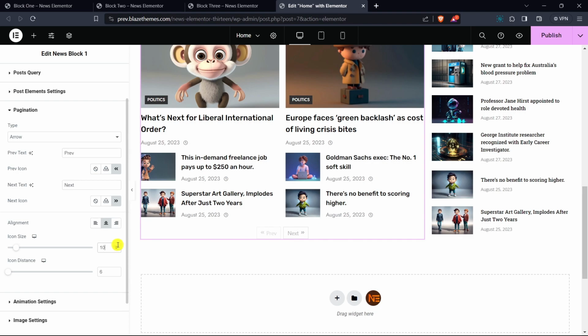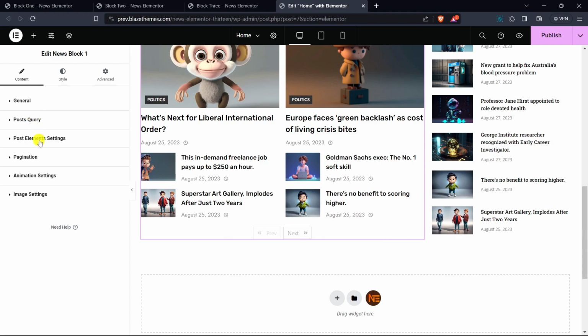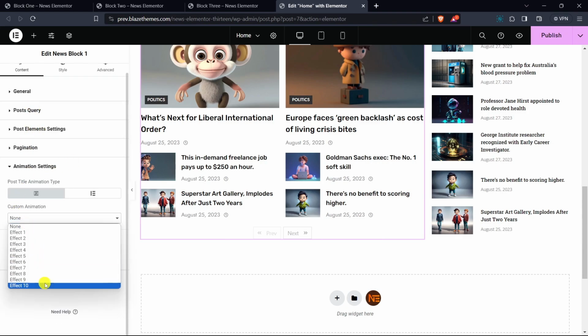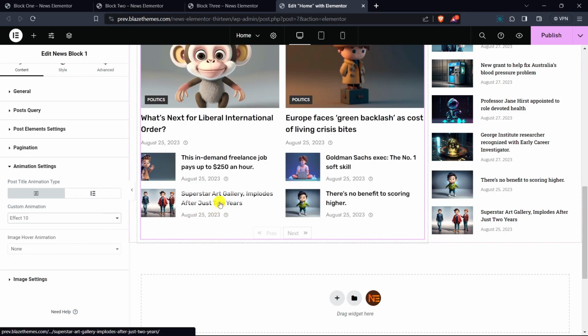Increase or decrease the size of icon and the icon distance from the pagination text. In animation settings, as of today, there are 10 different custom animation effects. You can also add color on hover animation.